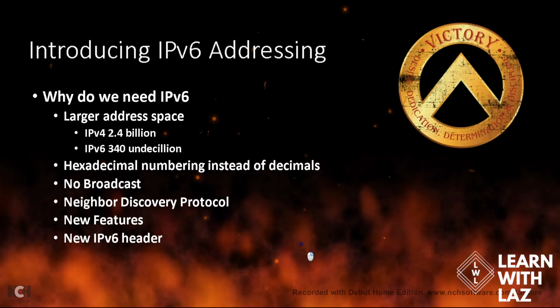Another reason, no broadcast. Everything now is multicast. There is zero broadcast. There's no ARP, nothing like that. It's all multicast. It uses neighbor discovery instead of ARP. Okay, so that's why there's no broadcast. Neighbor discovery protocol. Now we'll get into these deeper, not in this particular lecture, but in other lectures we will. We'll get deeper into the neighbor discovery protocol.